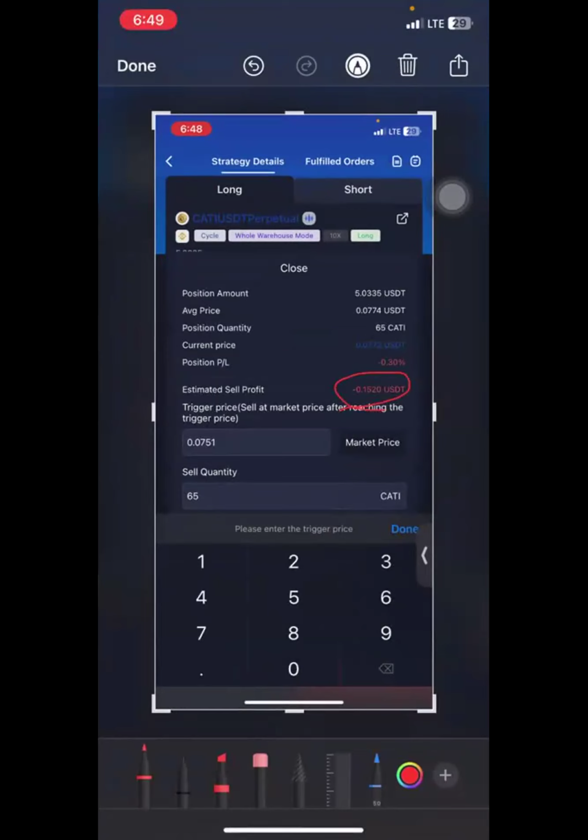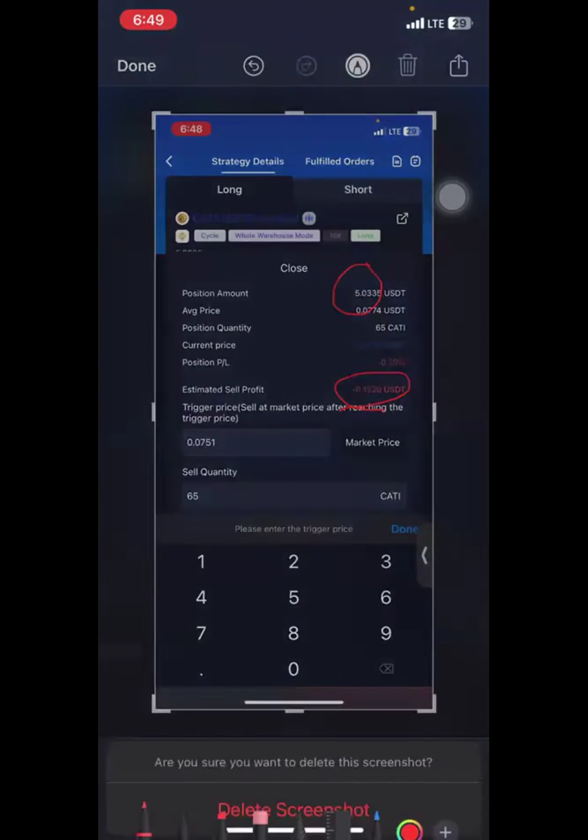So if it is too huge for you, you will know what to do, whether to close the trade there and then, or recalculate the amount that you want to put into the trade. Because the amount I've set up for the trade is very small, my estimated sell profit is small too. But if I'm taking more profit of 3%, I earn more. If the market should go against me by 1%, I just lose 1% of my capital that is in the trade.